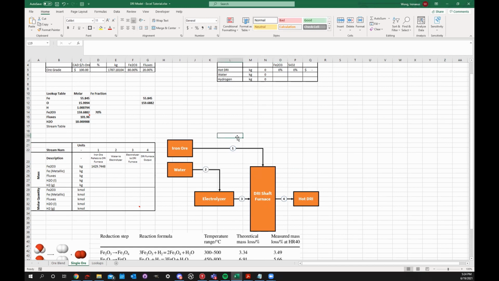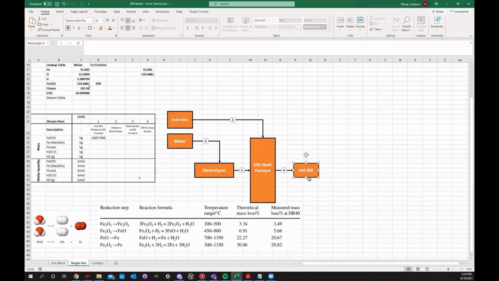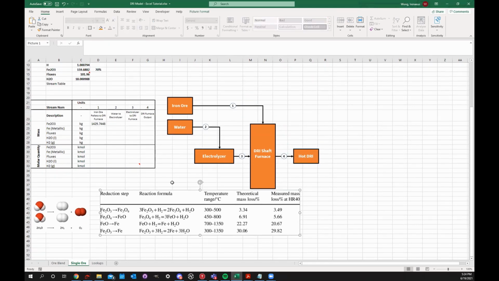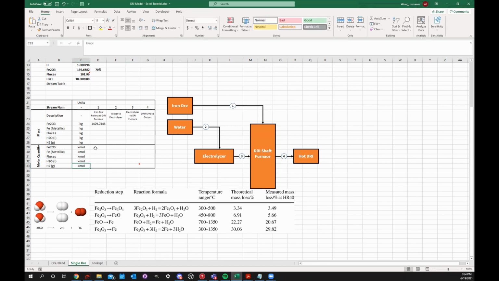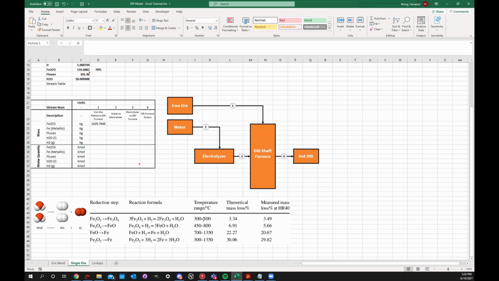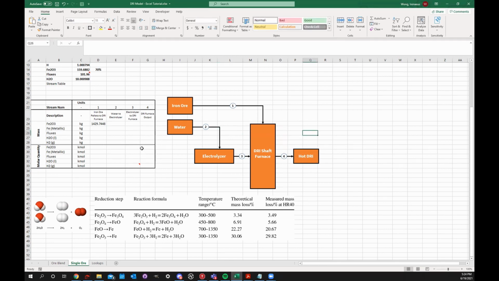So what we can do right now is this: we know that iron oxide, Fe2O3, is going into the furnace, and we know that it will be fully reduced. And how do we find out how much fully reduced metallic iron we'll have? Well, pretty straightforward. All we have to do is perform this reaction using its molar ratios. For example, 1 mole of Fe2O3 will produce 2 moles of Fe. Once we know that, we can do the math in this molar section and then convert it back to kilograms. And that'll be how much iron we're going to make. That might sound a little confusing, but I think it's easier if I just show it.